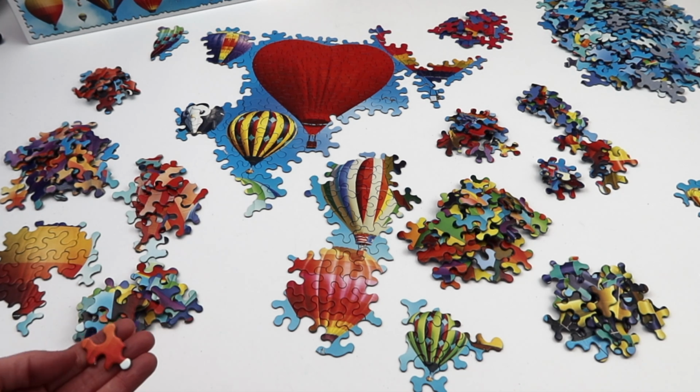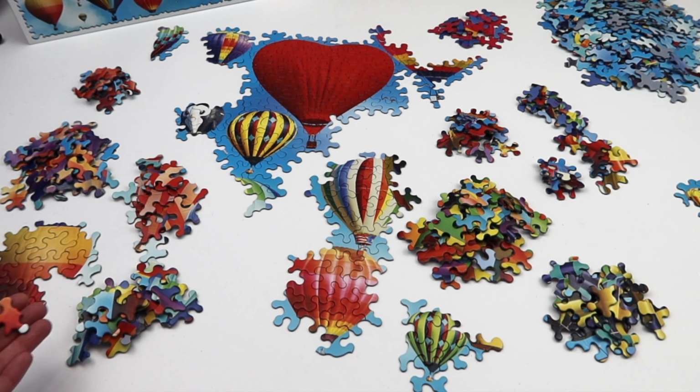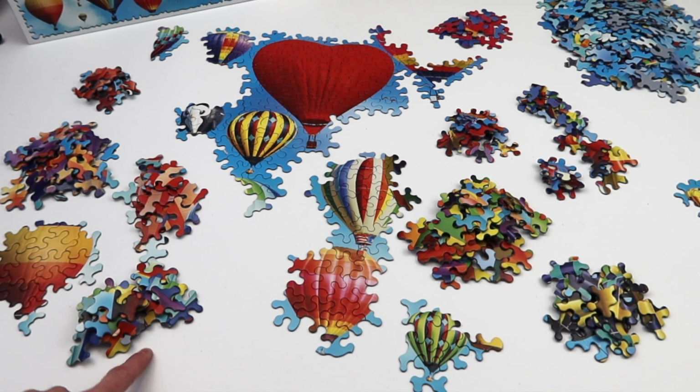So where did I pick that up? See, I don't even know where I picked that up. Oh, does it go there? I think I had it in this pile.